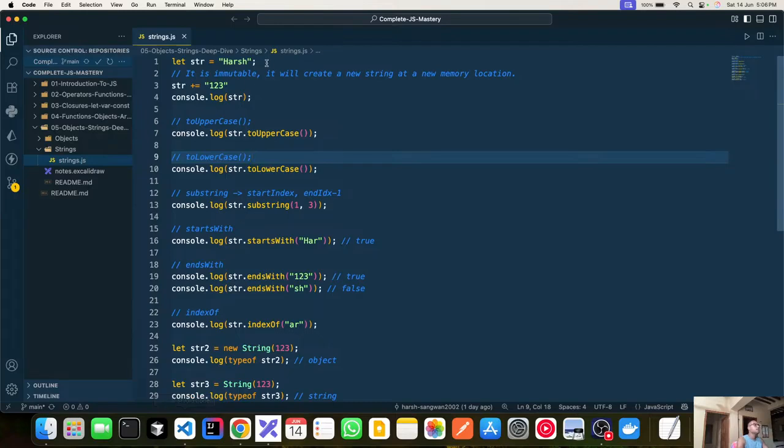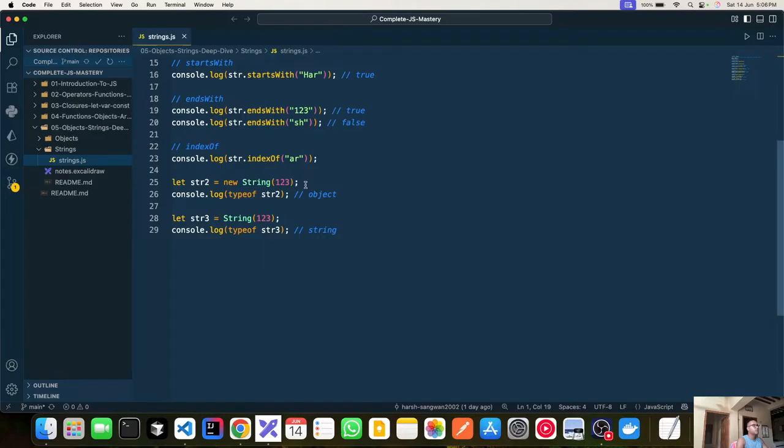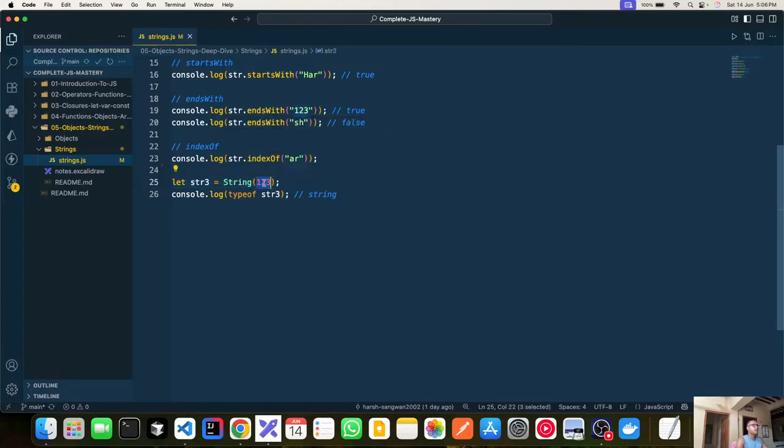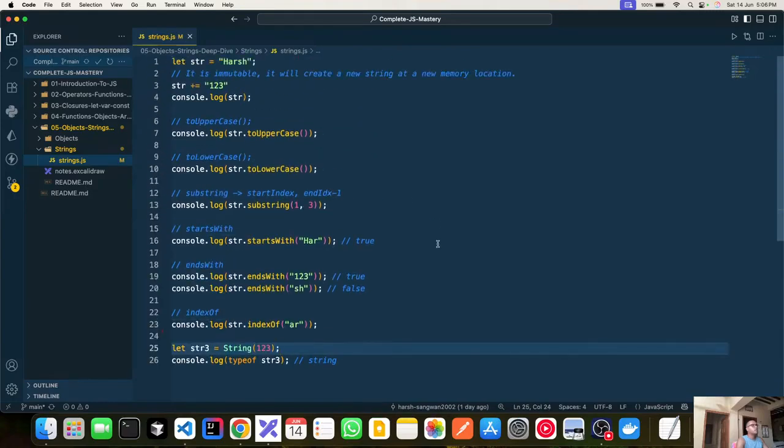To declare a string, you can use a string literal like this, or you can use a string constructor, call the String method and pass a value. You can declare it in two ways. Strings are immutable, that is, you cannot change any character inside of a string.